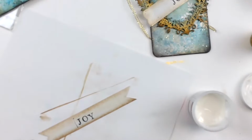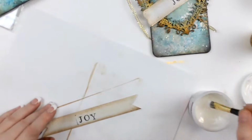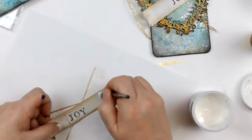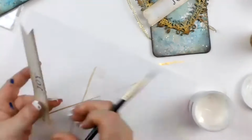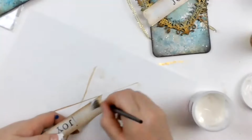So I'm going to grab a nice soft brush. Oh, here, I've got a flat here. I'll use that. So I'm going to pick up a little bit of that matte medium, and I'm going to just brush a thin coat over the front of this piece, like so.